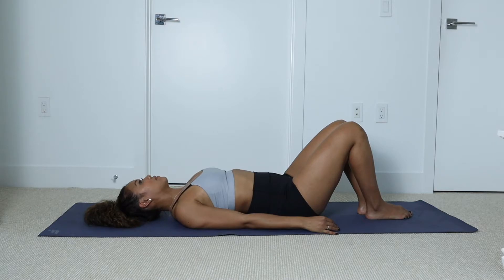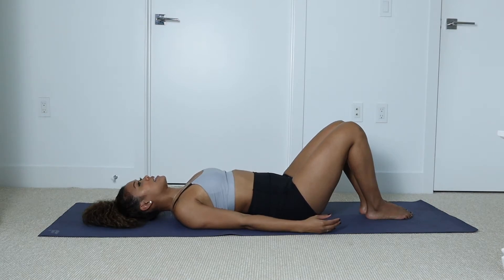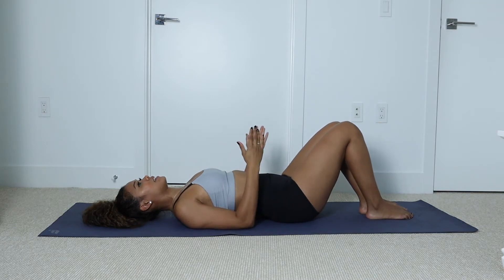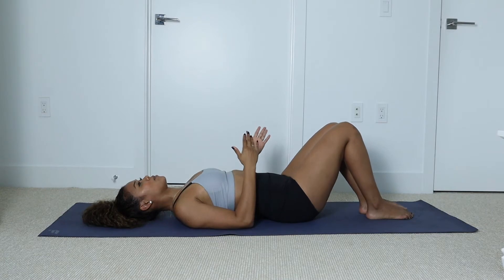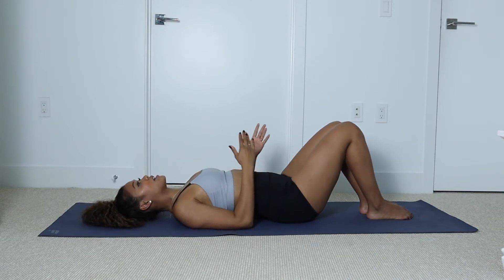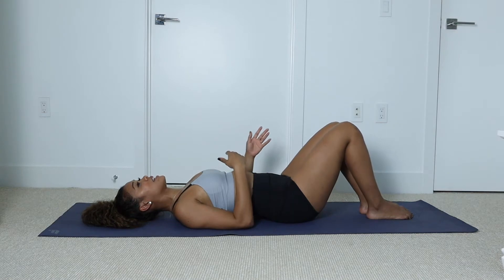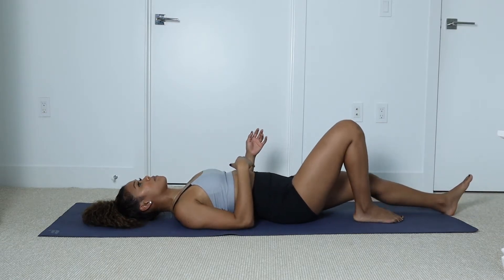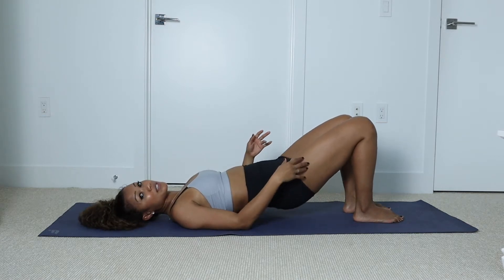You want to breathe into it. Find a way to relax in that tension. It's a sweet pain, sweet discomfort, but you don't want any sharp shooting pains. You can start to wiggle a little bit side to side slowly — let your knees sway side to side, allowing those hips to shift. Also depending on your level: if you keep your feet down that's a good starting base; if you're looking for a little bit more of a feel, you can extend your legs straight out; or place your feet back down and lift your hips up.